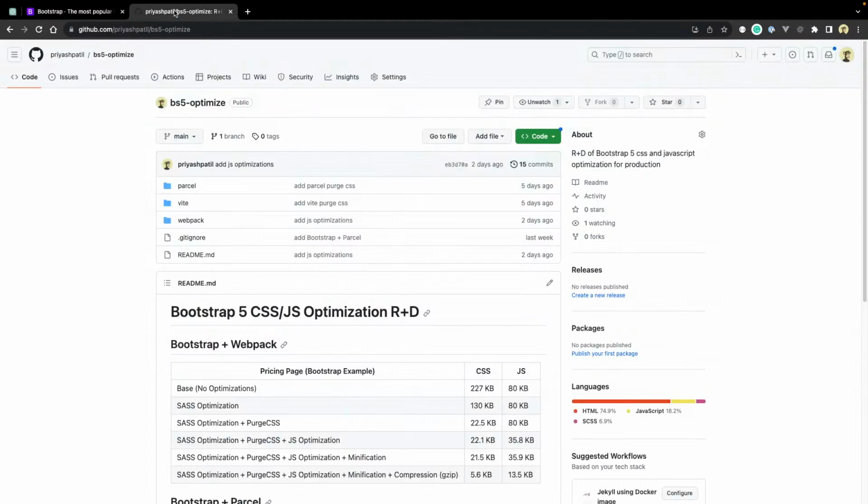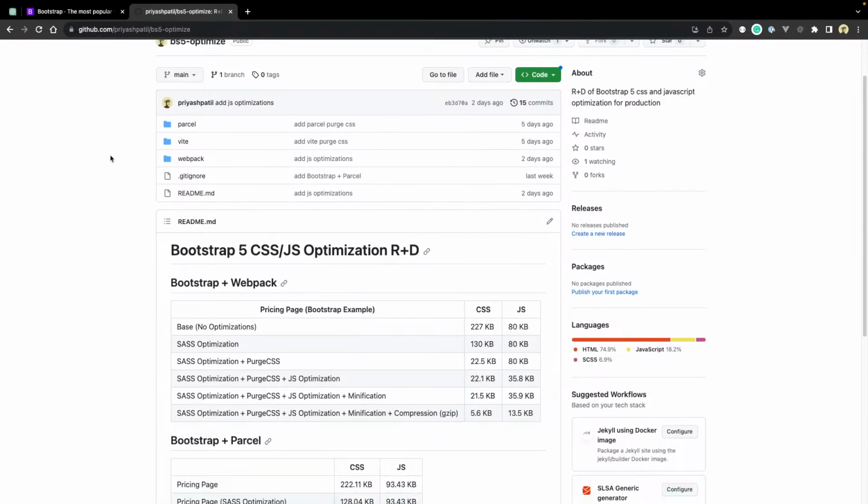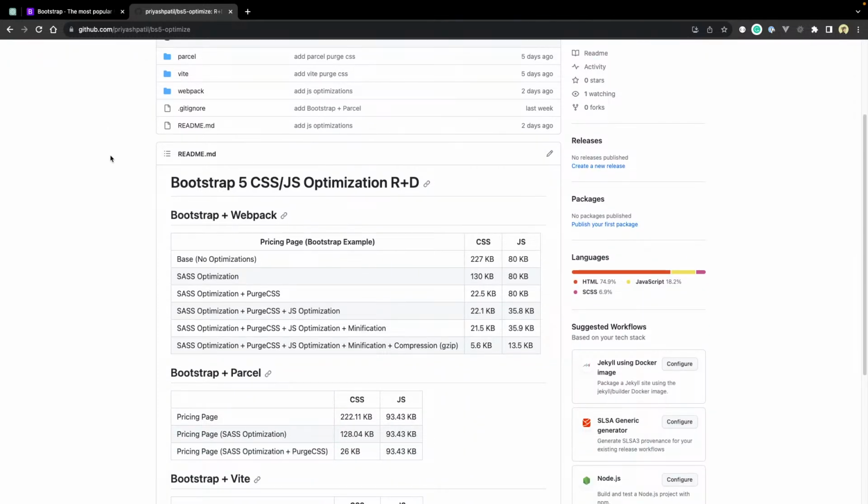So, starting with the last stream, what we did is we were able to compress the JavaScript as well. And so we went from these base metrics to compressing CSS from 200 KB to 5 KB and so on. We used some plugins and everything.